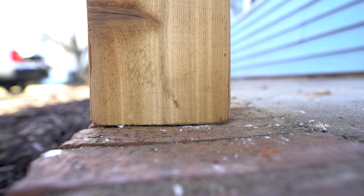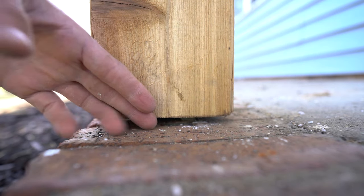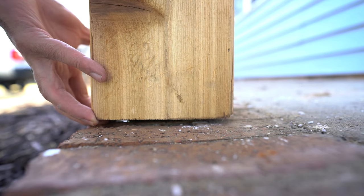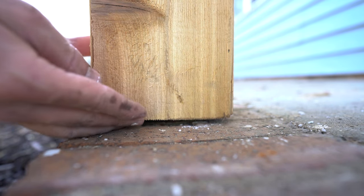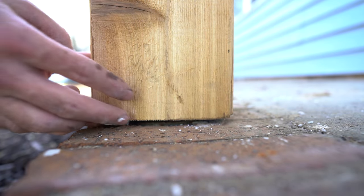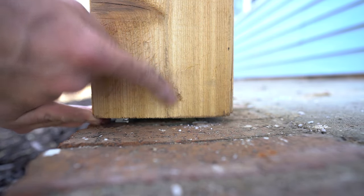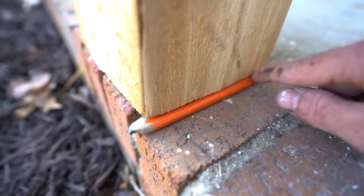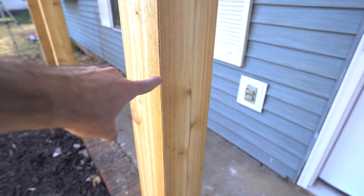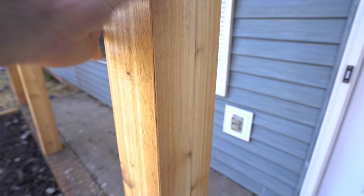The last step I'm gonna do here is raise these up like that much, which is about a quarter inch. And that way, as water hits this, it doesn't wick up the post. This is really important to maintain the longevity and the integrity of this wood, even though it's cedar wood. Keeping it off of the ground will prevent water from wicking up. I'll put some carpenter pencils down. That's like the perfect height. And then I'm simply just gonna nail this wood into the post that it's cased around, and that's it.